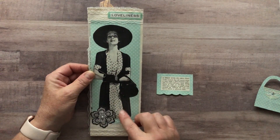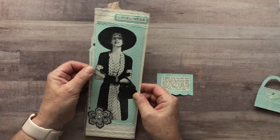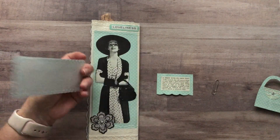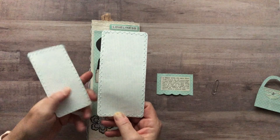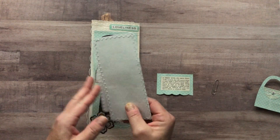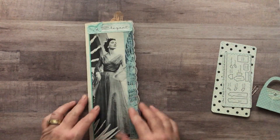This was the only image that I actually fussy cut and it came from the same book. I just wanted to cover up some of the writing so I added my scrapbook paper and then added her on here, and I've clipped in a few little journal cards - again from the paper pad. Both of them I've stitched around and added some graph paper that I actually picked up at a garage sale where a lady had been quilting. And so that's my quadrifold book page tag.